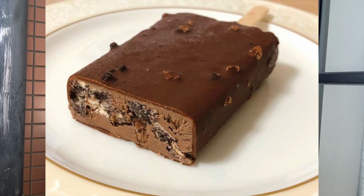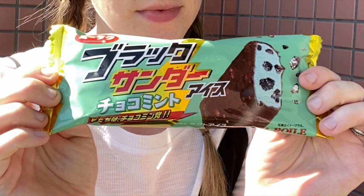I found the treat that every summer Jen and I just rave about. Black Thunder is a type of chocolate bar, but it's very, very crunchy, full of chocolate and chocolate chips. And I think it's got a really high cacao ratio. And they also have ice cream. Now, the regular chocolate ice cream one is a little bit rich for me, but this is my jam. If you don't like mint, obviously you won't like it, but I feel like it's very subtle in its mint taste compared to the other mint things I've tried.